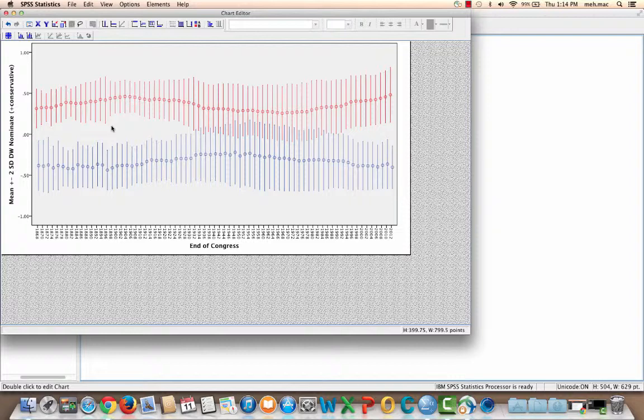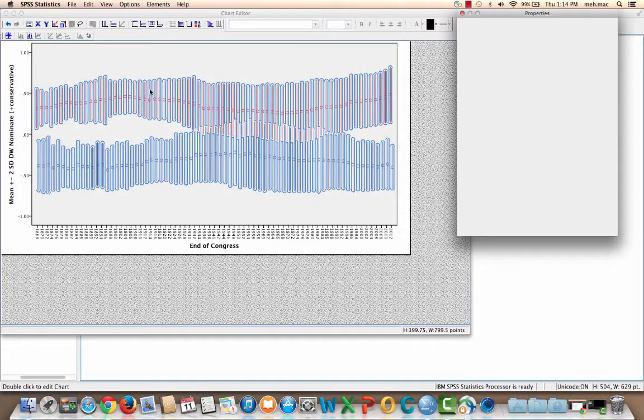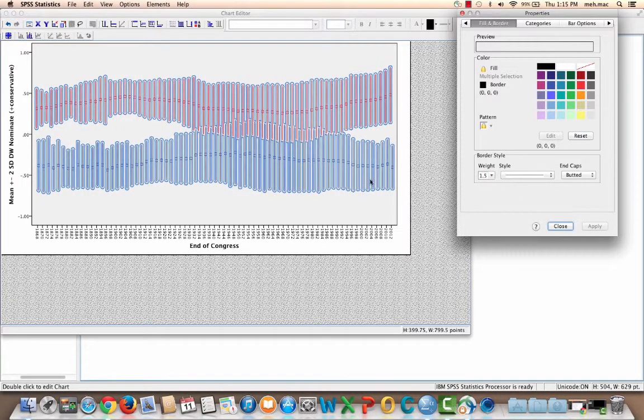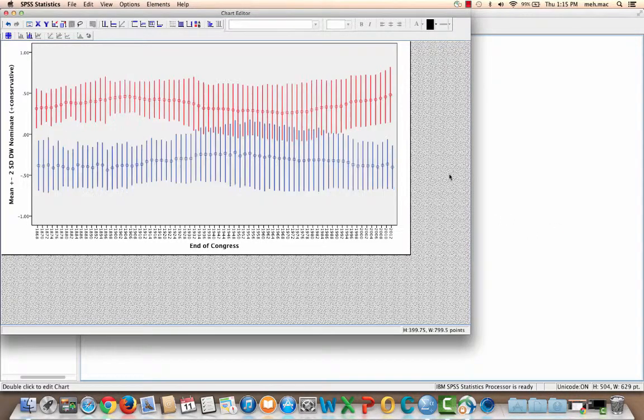The one thing that we might want to do here is maybe make these a little bit thicker. So maybe I'll click on both of those and then I'll double click, and let me see if I can do that. Line weight. So maybe I don't want 1, maybe I want 2 there, or maybe I don't want to go all the way to 2, maybe I want just 1.5, but that gives us a little bit better plot. Okay, yeah, that looks better.